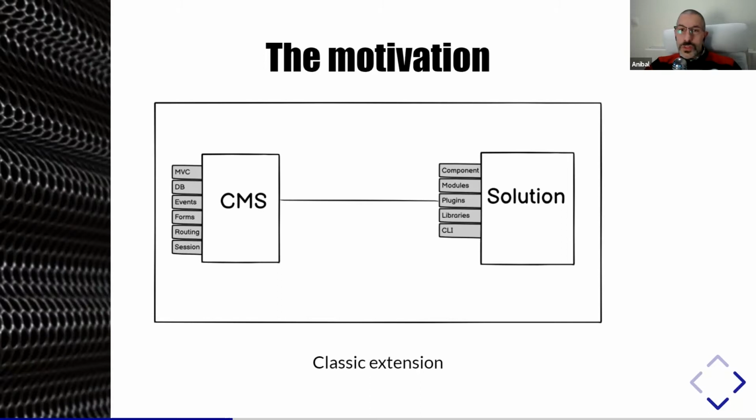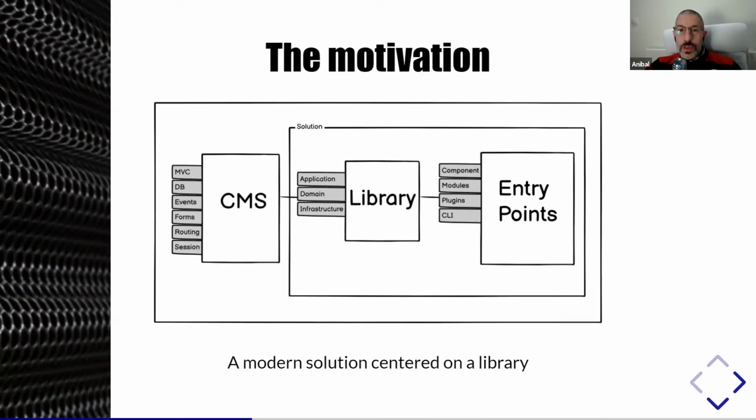When we start thinking in terms of a library, we change our mindset and we start to think in terms of Composer: how we migrate our code into the core library. The core library is the center of our solution. The idea is that we put the code of our domain into the library, along with all the associated dependencies that we install.